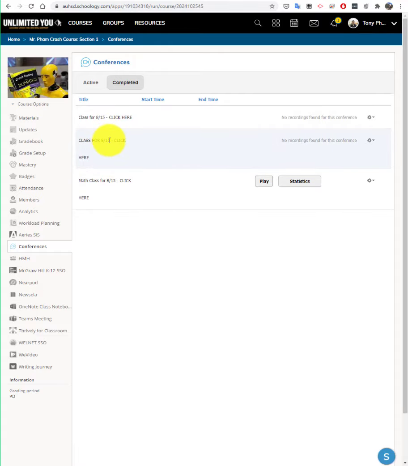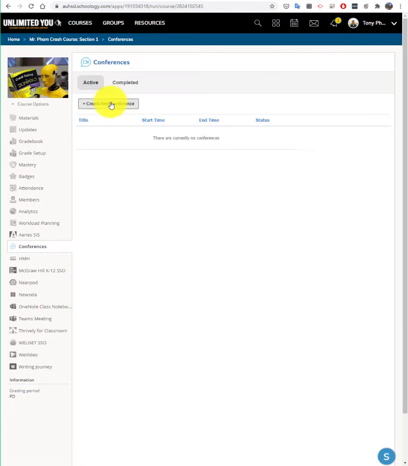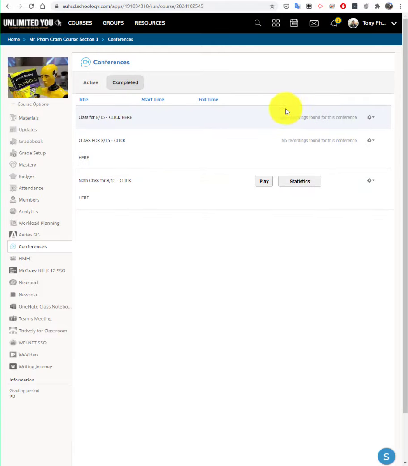As you can see, it's useful to put the date and the time. I did several duplicates because I was playing around with it. When you record video conferences, it doesn't automatically show up. It takes up to 24 hours for the recording to show up. In general, it only takes about 5-10 minutes. So just be patient and refresh for that recording to appear.